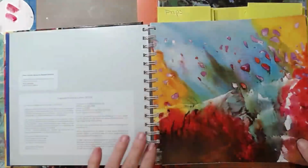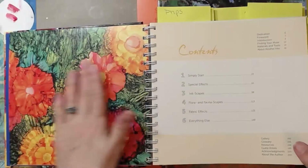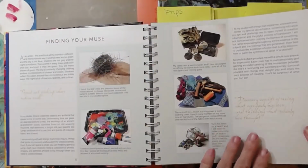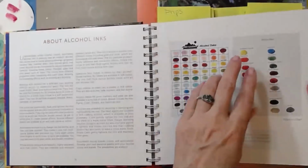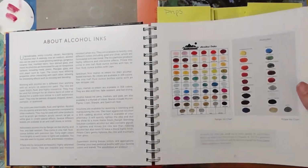But so here's the book. It's wire bound, so it's easy to look at the projects. She's got great pictures of different things. She talks about how she got into alcohol inks, finding your muse, tools to use, and she breaks it down into categories, which is really good. She even has a color chart for the Pinata and the Ranger inks.